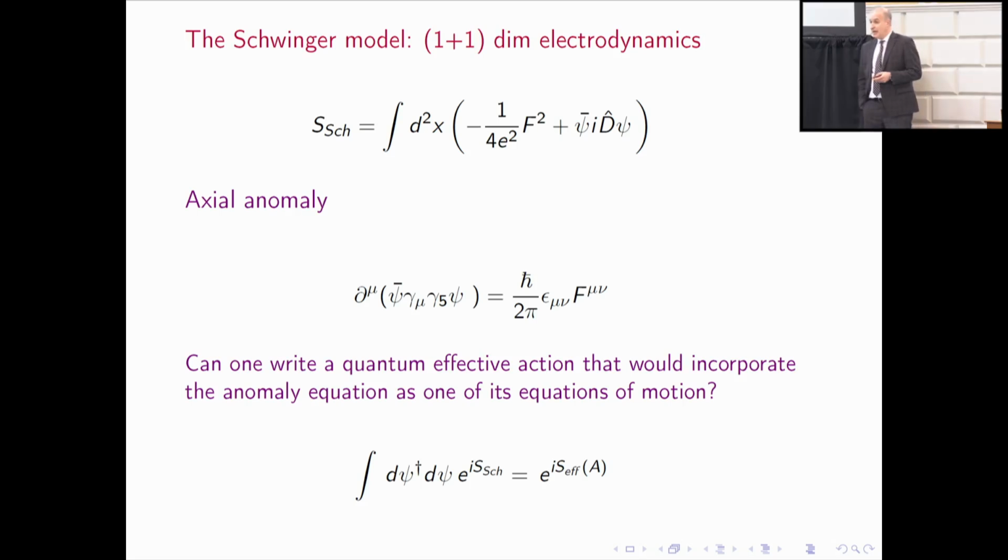Now, that theory has two global symmetry groups. One is responsible for conservation of charge. That would be U(1) vector, which is just the phase rotation of that fermion. And then there is another symmetry, which is a chiral rotation of that very same fermion. That would be e to the i gamma 5 alpha, which is responsible for conservation of helicity. And that exists because the theory is massless.